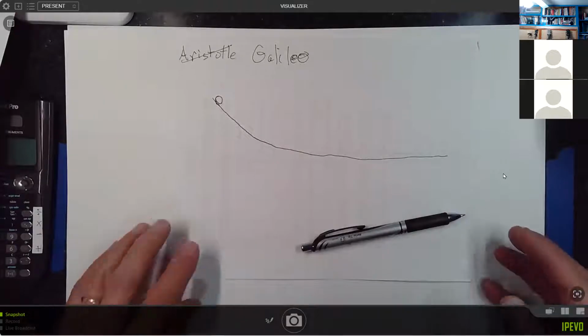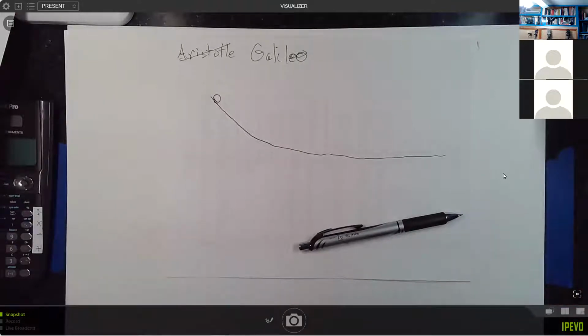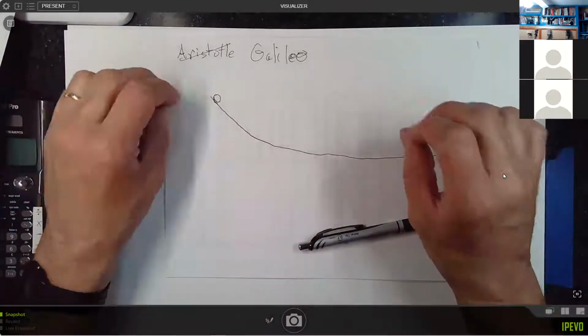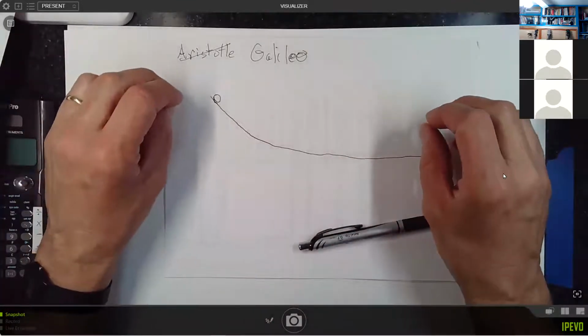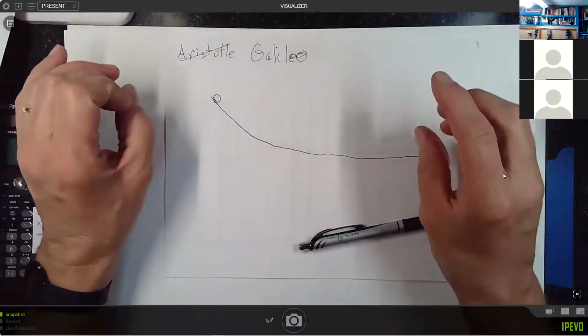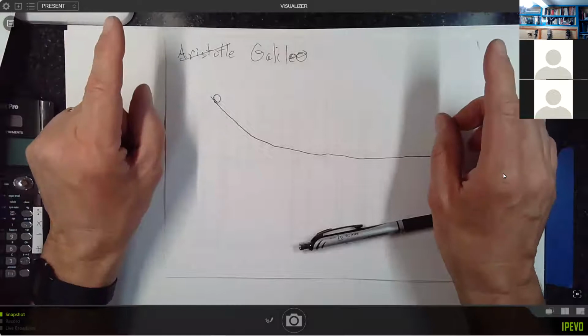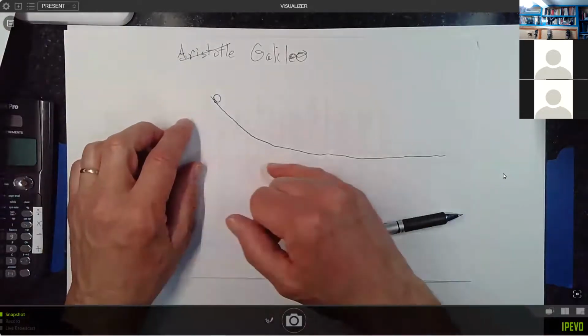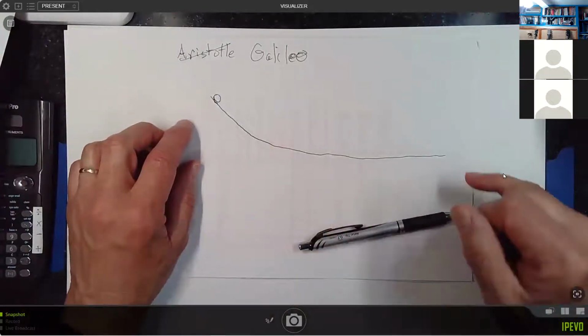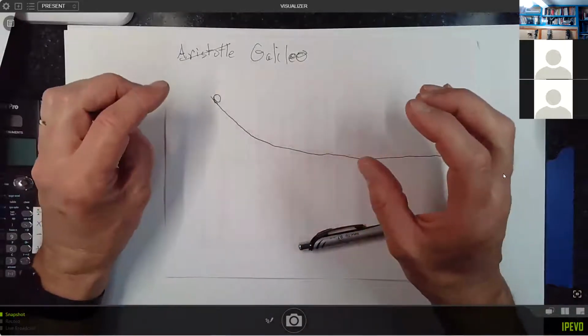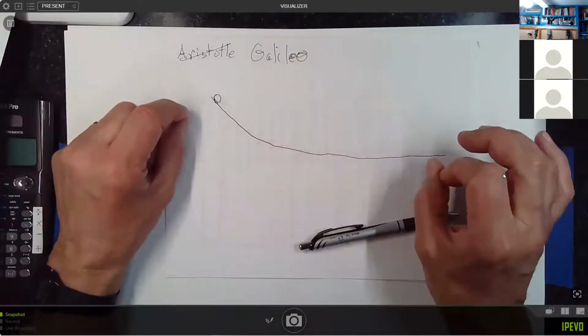And Galileo is one of the first people who comes up with something called a thought experiment. He does the experiment as perfectly as he can, but still he recognizes it's short of perfection. And then he thinks, what if I could make this perfect? What if I could have an absolutely perfectly smooth floor and an absolutely perfectly round ball? Then that ball would go forever.